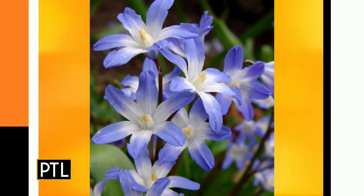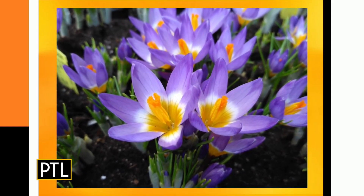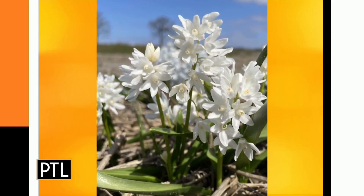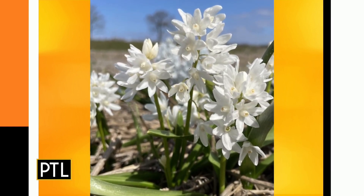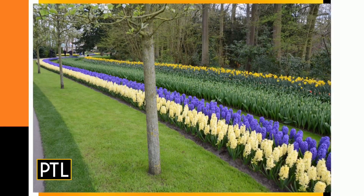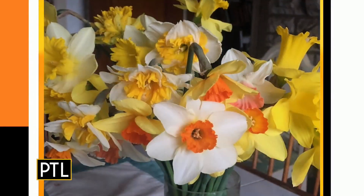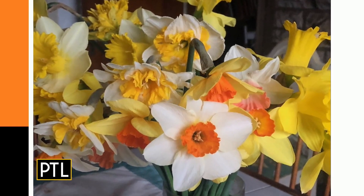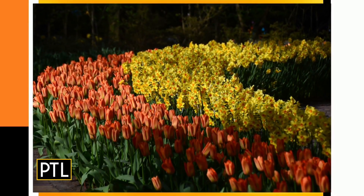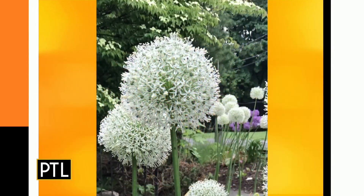When these flowers bloom, they're not there for a long time — maybe a month — and people often ask why you'd only want something blooming for a month. That's the whole point. We wait all year; it's more special that way. And look how beautiful these pictures we're seeing are. Some of that is from Holland — it's not my backyard. Wait, I thought those were yours! No, that's Holland. I like how you mixed the two so we couldn't tell.